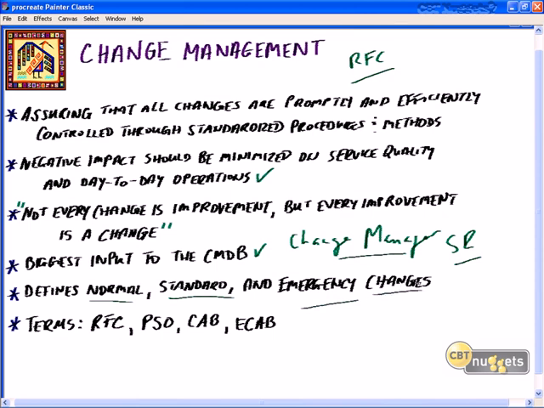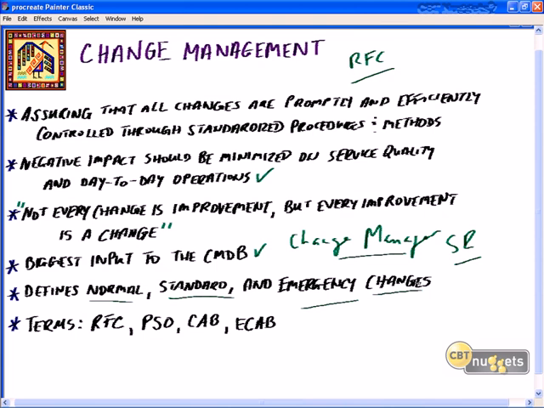The emergency changes must be brought into place as soon as possible, like a security update, or an update to your antivirus system, or updating the signatures in your intrusion prevention system, maybe elevating your security from DES encryption to AES encryption. And the change management process typically has a special process for handling these emergency changes.